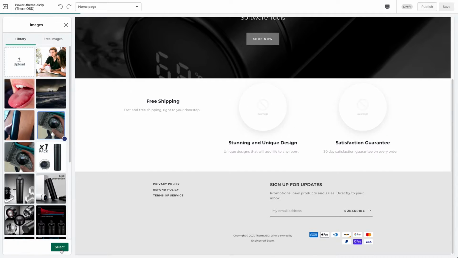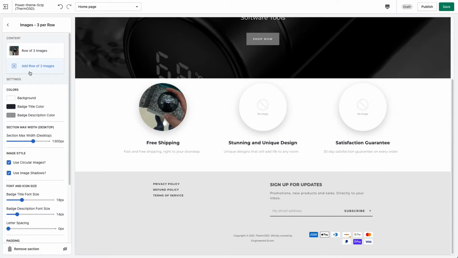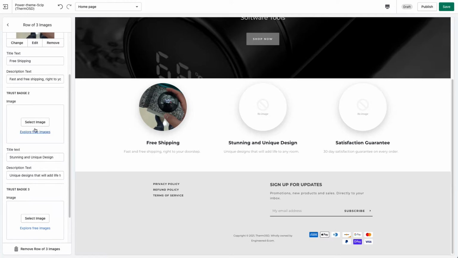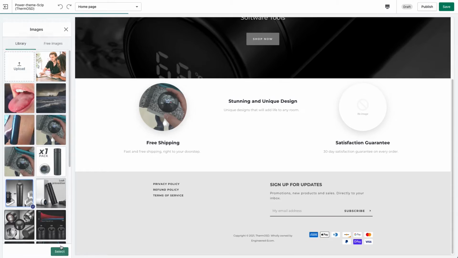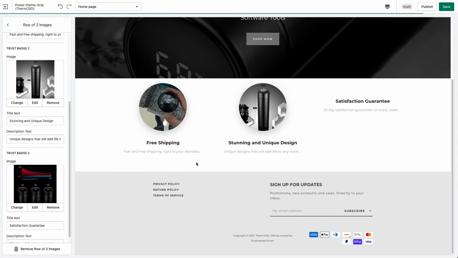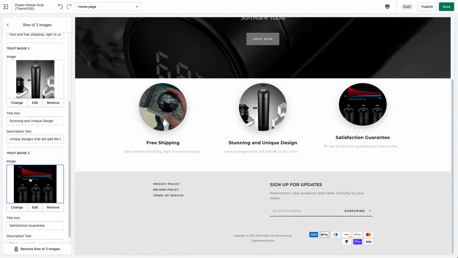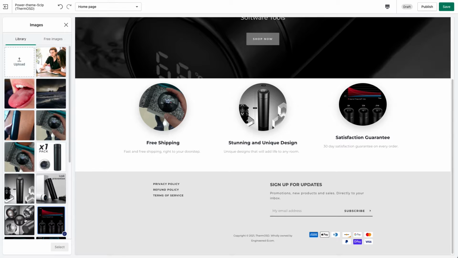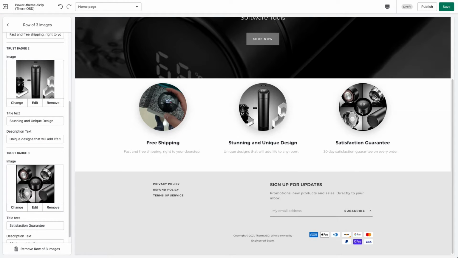So let's just add a couple images just to show you what it looks like. Go back into the block. You can see that this image is actually not a square image. So you can see the effect when you don't upload square images here. It's not a bad effect, but it's probably best to stay consistent with the aspect ratio of the photos that you choose in each row. So let's quickly change that to a square image like this guy.